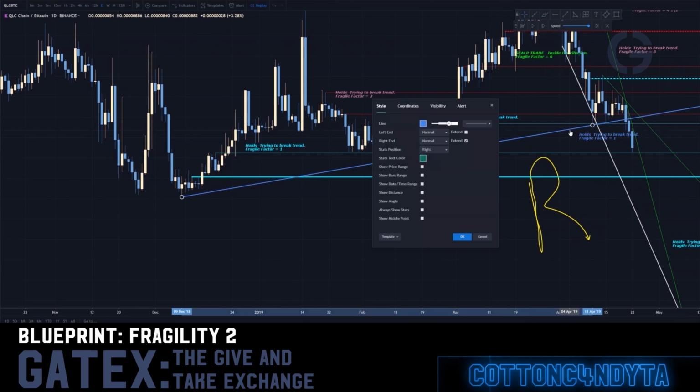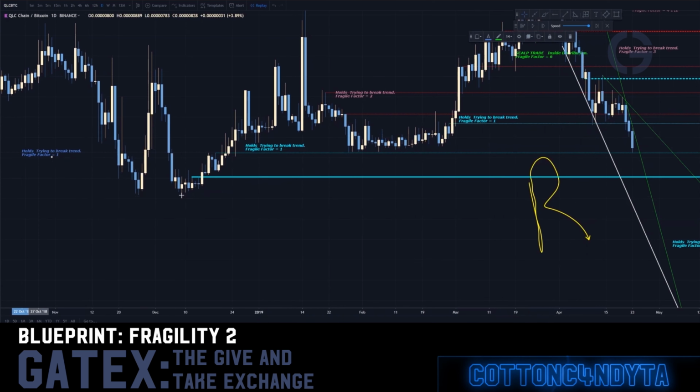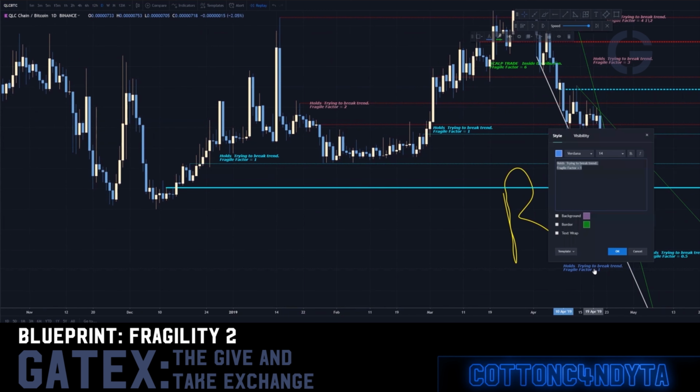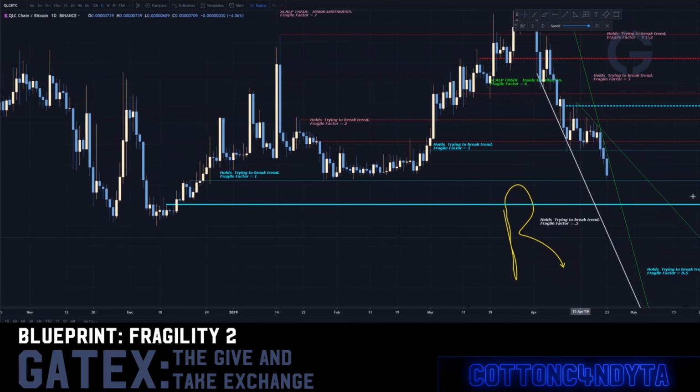So this is gone and broken. We no longer have that, so we no longer have that. We can move this off screen somewhere until we need it in the future. We have the backside of trend. Backside of trend here, we're going to turn this to a new factor here as a 0.5 risk, right? Anytime it touches trend here, you could set a buy on this trend every single day, and every time it touches trend, you have almost no risk buying into the backside of trend. So that could be another area where you're identifying.